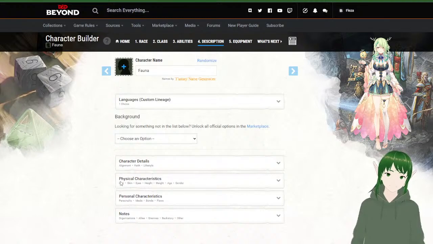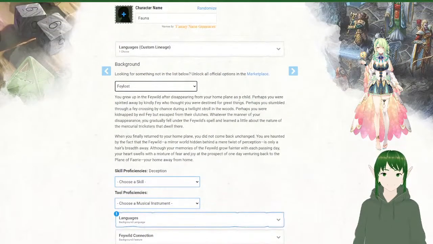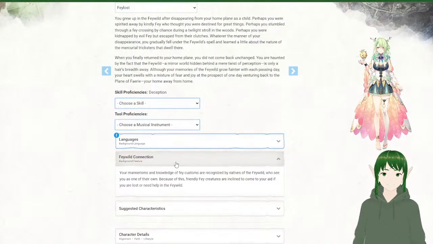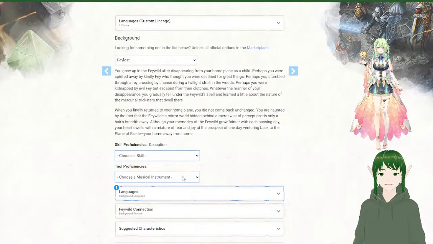So, I don't think folk hero would work. We could give her... What is Fae Lost to do? No, I don't think that's quite right. Actually, you know what? Let's go with it. Now, if deception, let's make.